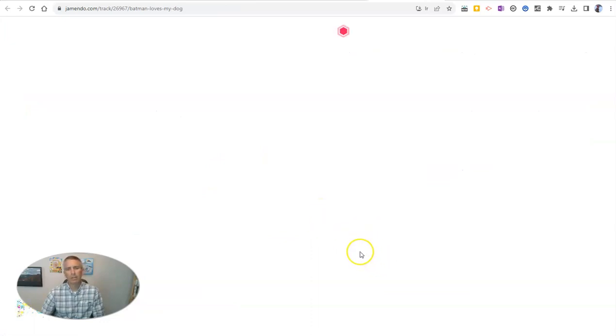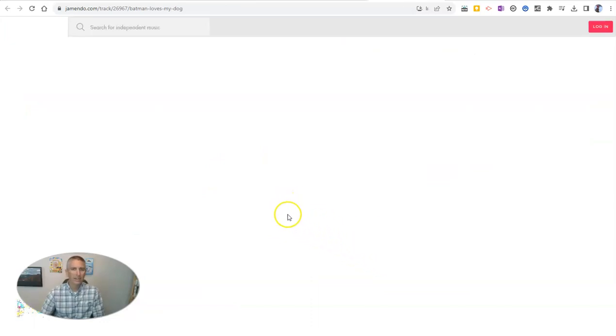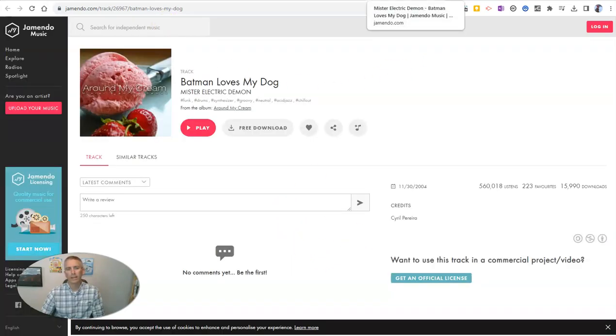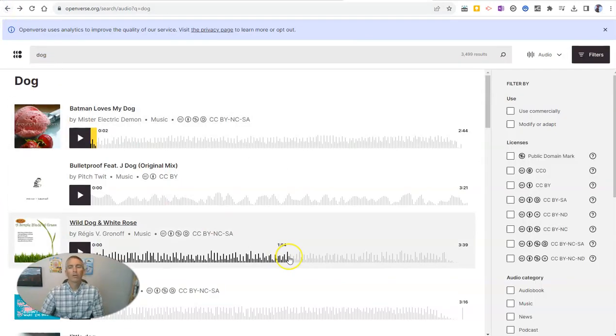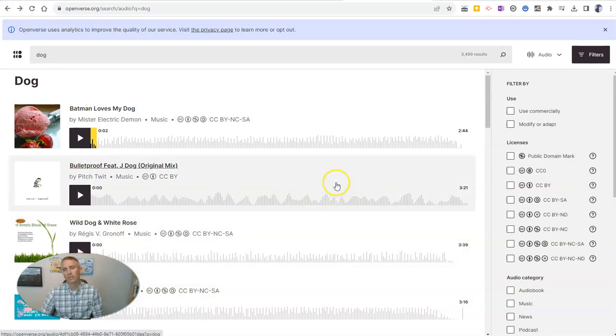And that's going to take me to the place where I can get that audio, which in this case is Jamendo, where I can then get that downloaded file. Now, the nice thing about Openverse is that it does search multiple sources for the audio files. It's not just searching its own records.